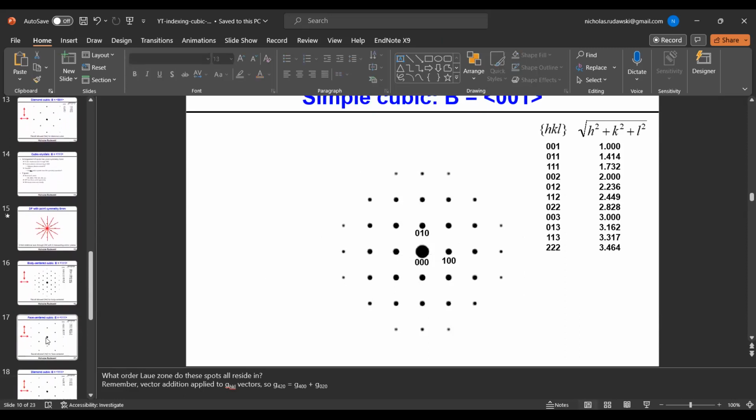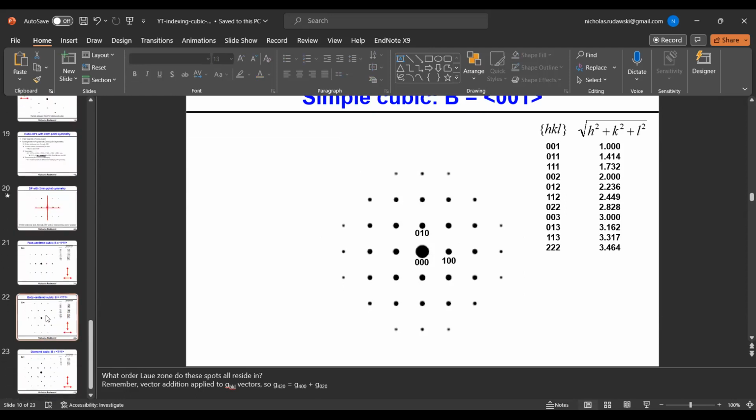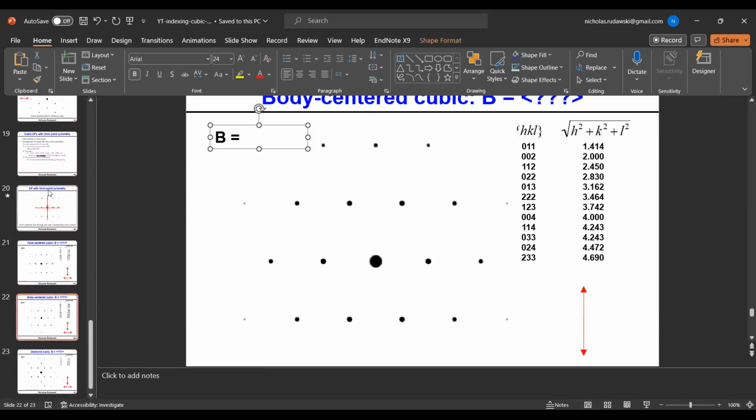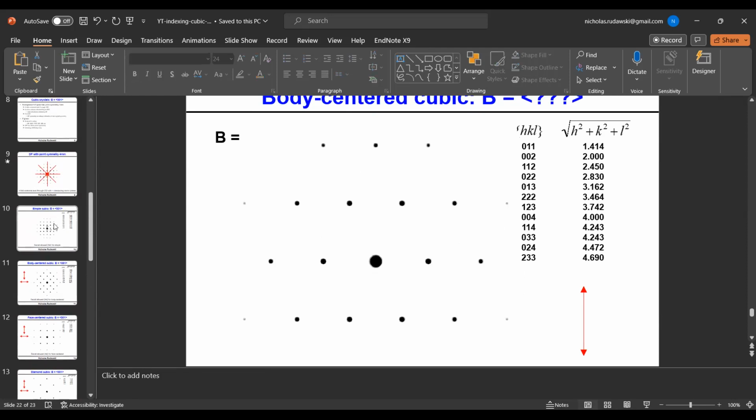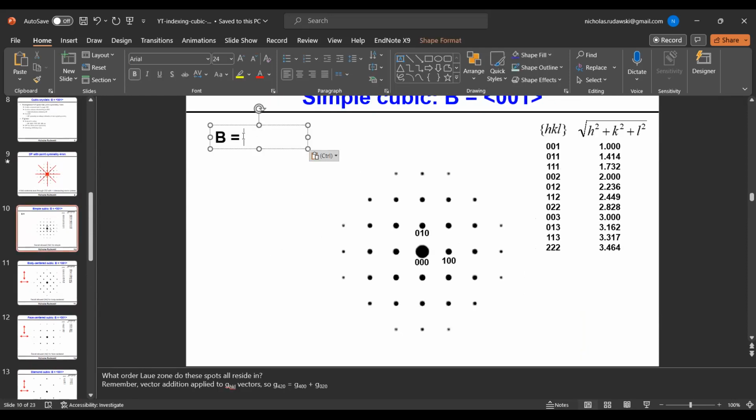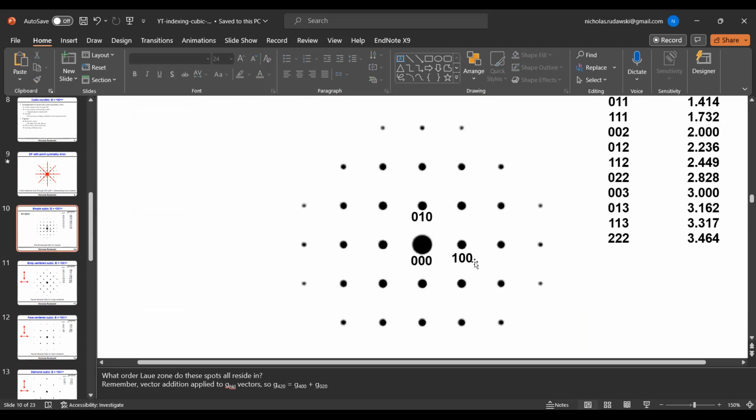The answer would be 0, 0, 1. And now, if I want to index some of these other spots, it's just vector math.